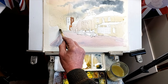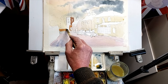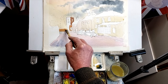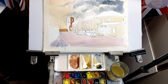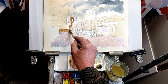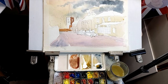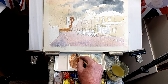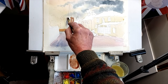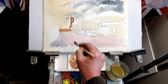Then of course we have that lovely brick wall that heads off down the slope and back up. There we are. And let's bring that brick wall right away up to there. We'll gradually get lost with that eventually. Now on the sunny side, putting a bit more light red and just a bit more water, because this is the sunny side of the tower. And let's just use a bit more.